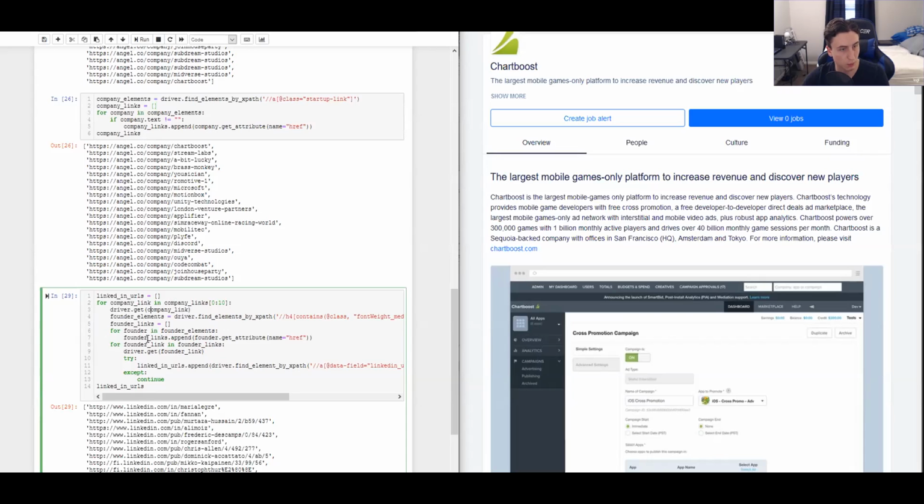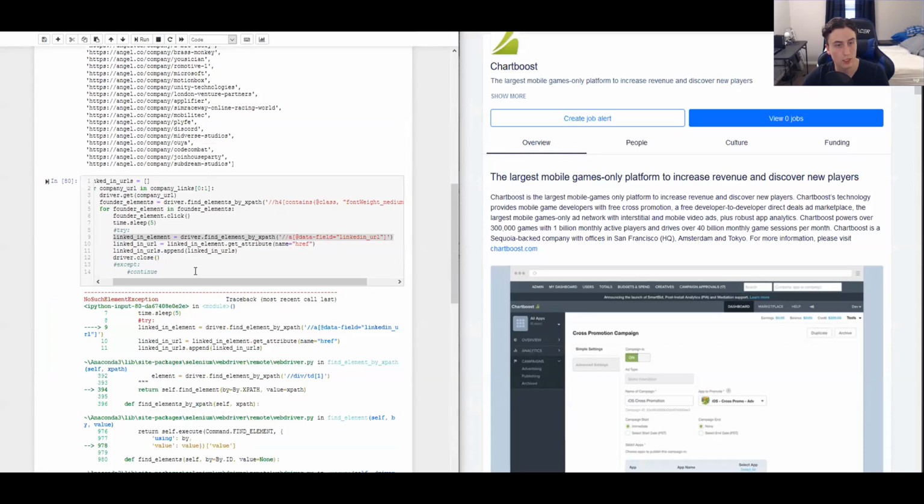So we go to the company page. Okay, so we need to get the actual link instead of clicking on it. So we want founder element dot get attribute, and then name equals href, and we want our driver to go there.